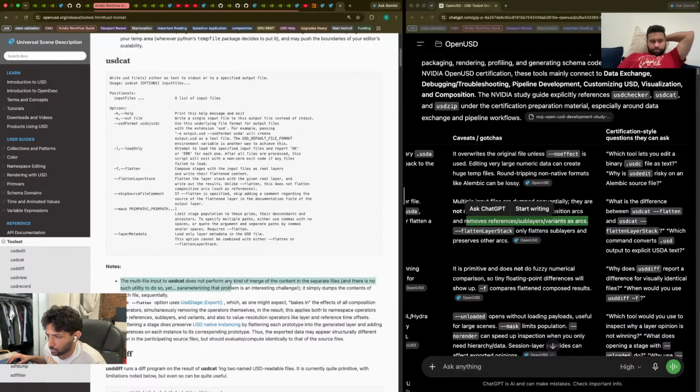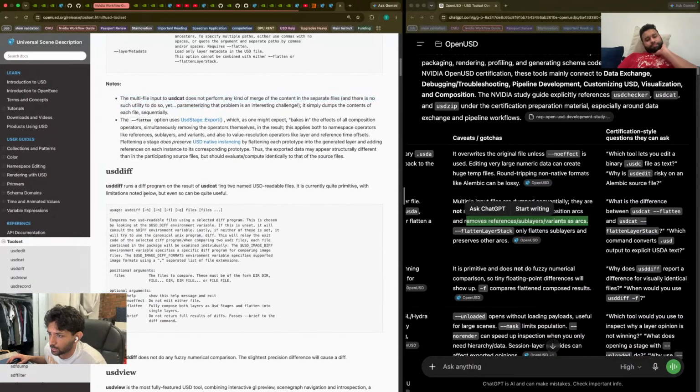Okay, we have done this. USD diff runs a diff program on the result of USD catting two named USD readable files. It is currently quite primitive with limitations noted below, but even so can be quite useful. USD diff compares two USD readable files using a selected diff program.